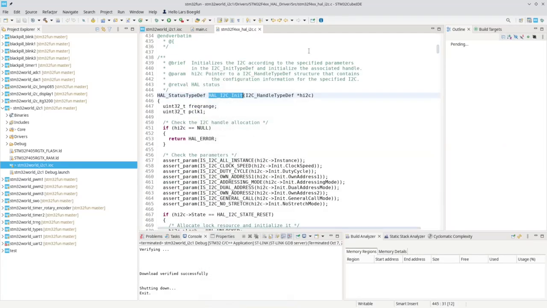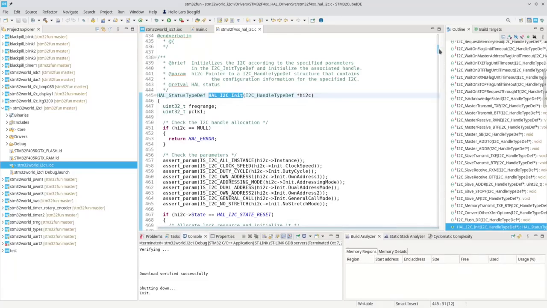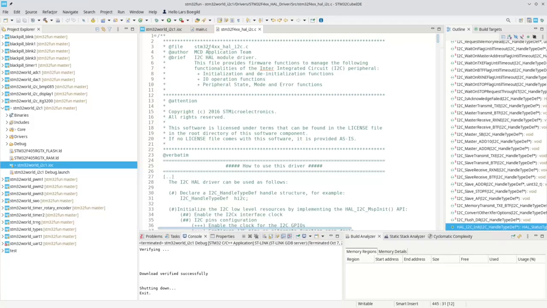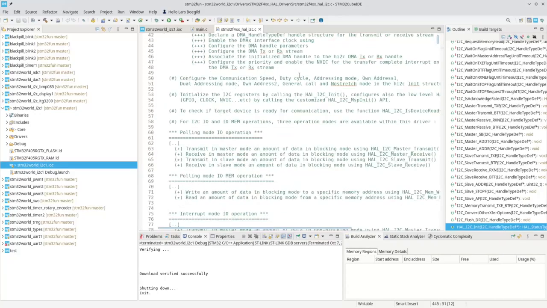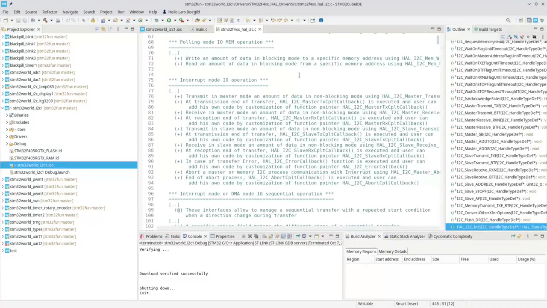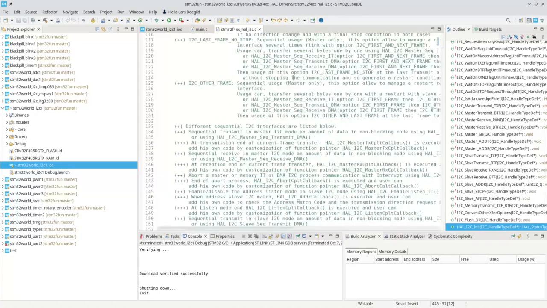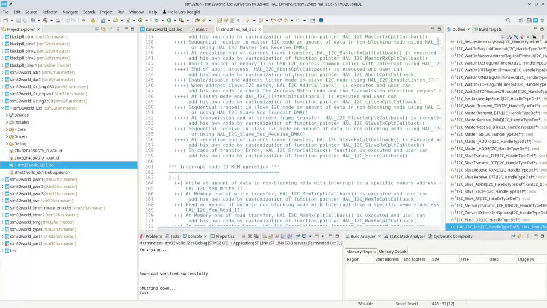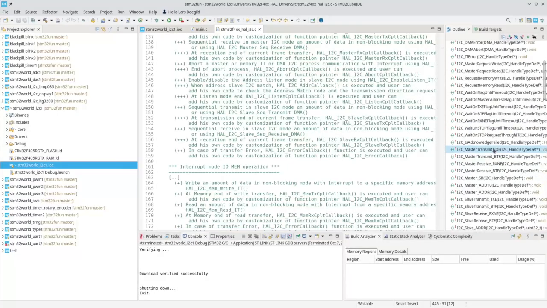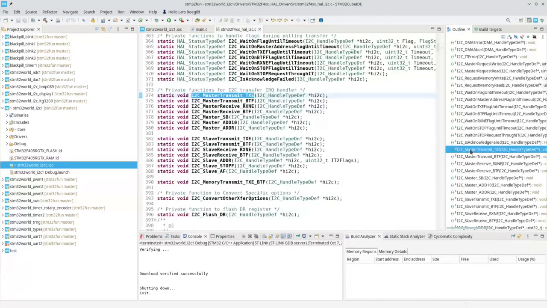Let's have a look at the actual STM32 library for I2C. So we have an I2C HAL module driver, and it's got, as usual, quite a lot of documentation inside. Now, a lot of the functions in this library are related to slave operation and interrupt and DMA, etc. But the important one for us in the beginning is our master transmit. Oh wait, not there.